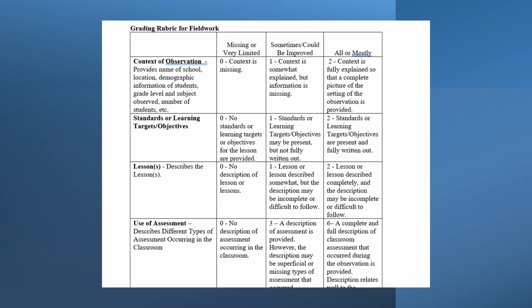Here you see the grading rubric for the in-person observation fieldwork. You can keep this by your side and rate yourself as you're going along with your paper to see how it might be graded. It covers the context of the observation, whether you included standards or learning objectives, describing the lesson, and the use of assessments.